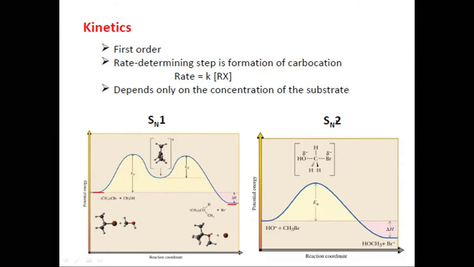Similarly, in case of the SN2 mechanism, SN2 is a single-step reaction and it proceeds by a transition state formation. This particular point corresponds to the transition state, wherein the carbon is penta-coordinated, and both the incoming nucleophile and the leaving group are present in this transition state. The nucleophile has a partial negative charge, and the leaving group also has a partial negative charge. Once the transition state is over, the C-Br bond breakage takes place and the new C-O bond forms, resulting in the corresponding alcohol and the leaving group.